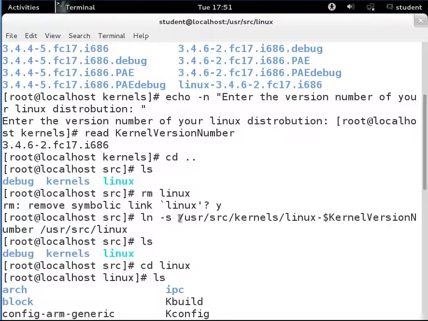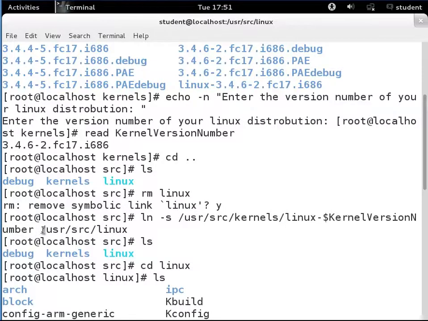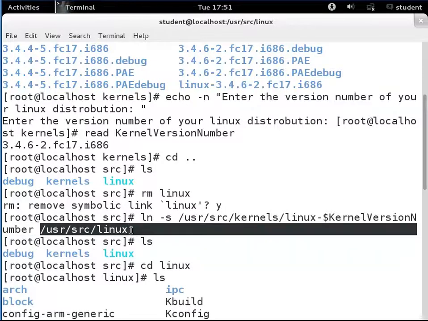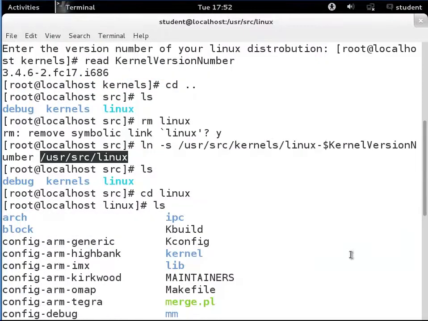Here we're saying, here's the location of the file that we want to link to, and then this is where we're putting the link and what we're naming it. Make sense? Thus, that's why it's bright. Okay, so now if Linux here is bright blue like this, or aqua blue, that means it's positive, that the symbolic link worked, that it was created properly.